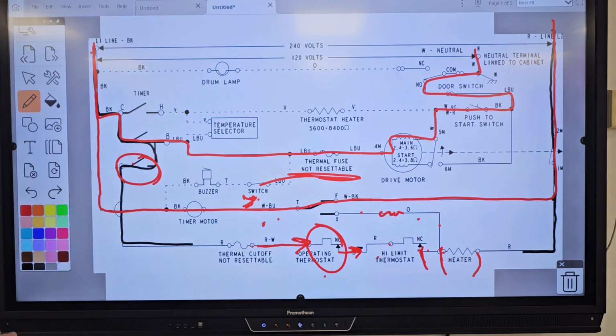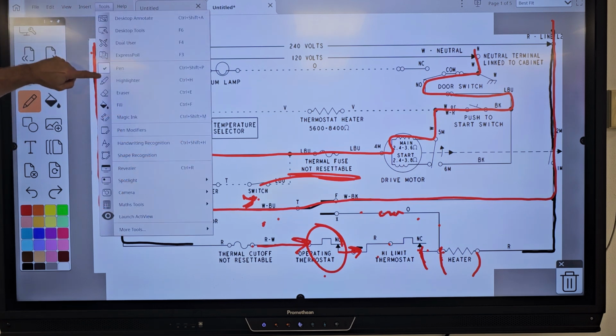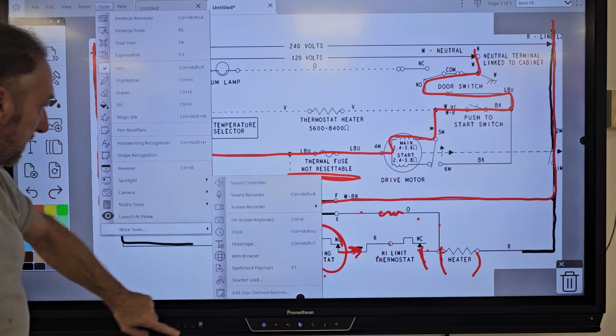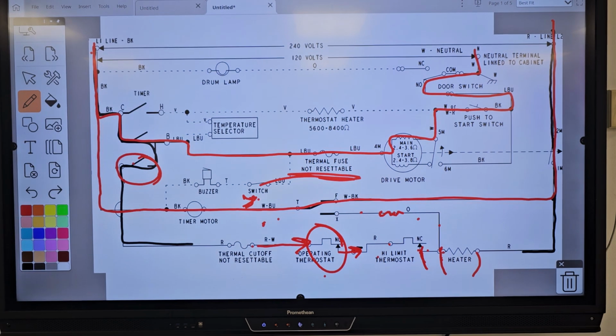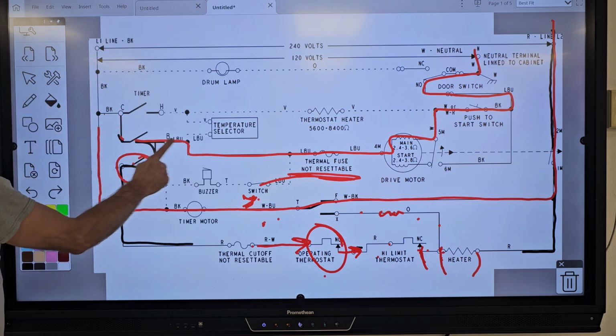Let me, dang it, I wish I could figure out how to... is that erase? I don't know how to erase now here. Tools. More tools. Let me just see if I can find it. It was like a little spray bottle that I used to erase everything. I'm mad now because I can't figure out how to get it out of here. Let me just get this eraser here and I'll just erase this like this.